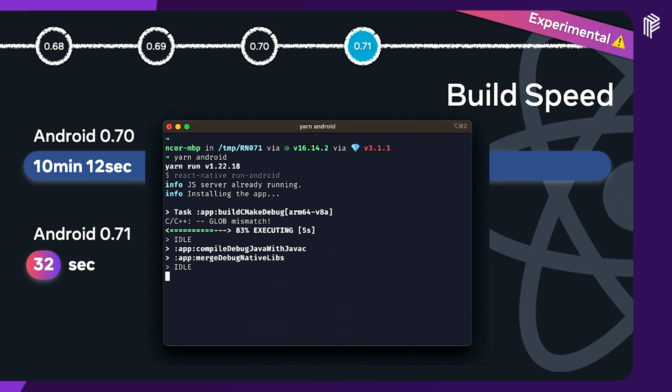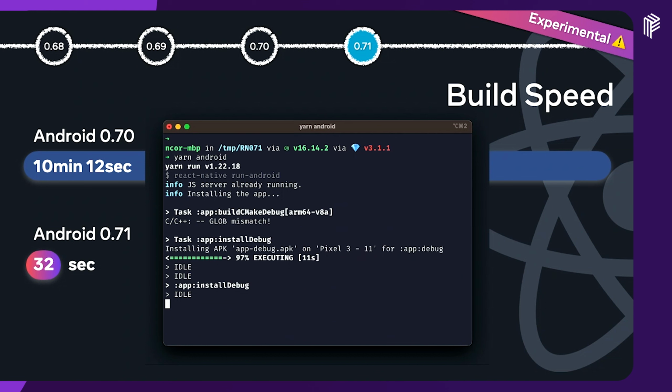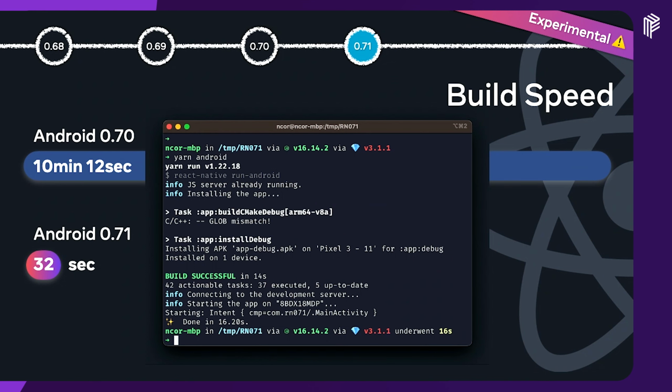The thing is, we basically moved from building from source to shipping pre-builds. And this is the whole catch. That's how you can go from 10 minutes to 32 or 16 seconds here, as I was doing a single architecture build. So when we were shipping the new architecture at first, we tried the simplest approach, which for us was a build from source.